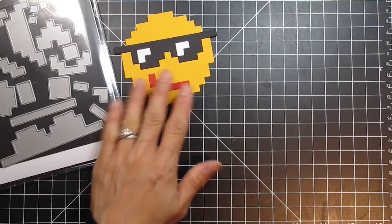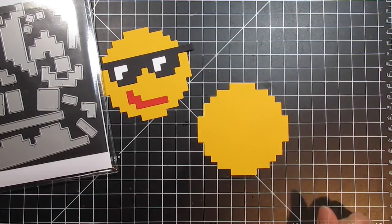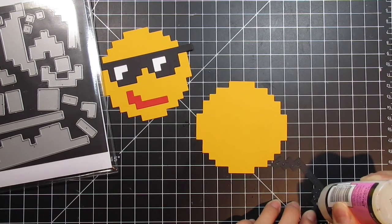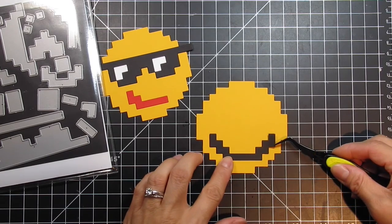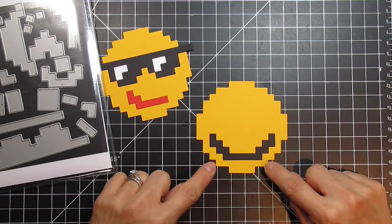For the second face, which goes inside the card, it's easier to adhere the smile first. This time I use a regular smile with black lips since the eyes will be red hearts. I place it 2 pixels above the bottom of the yellow circle, just like the smirky smile. The curves of the smile will line up with the cheeks of the face, like a staircase.